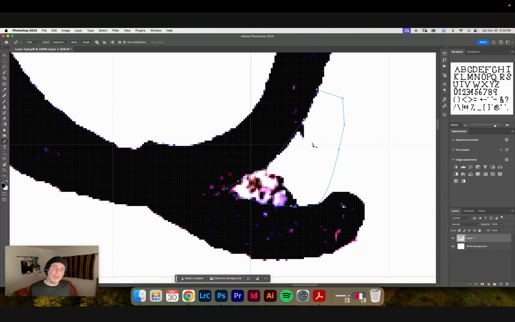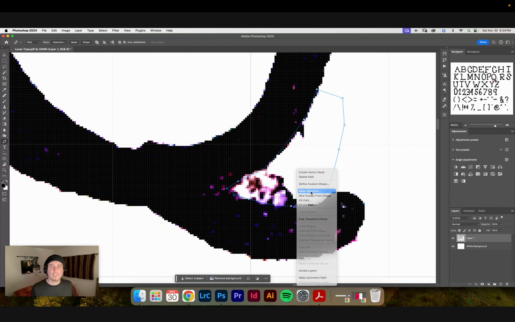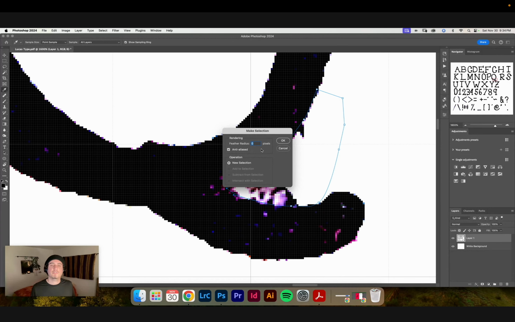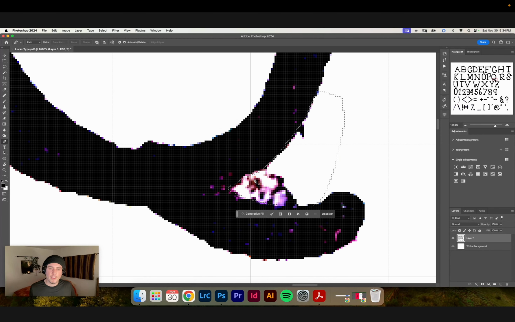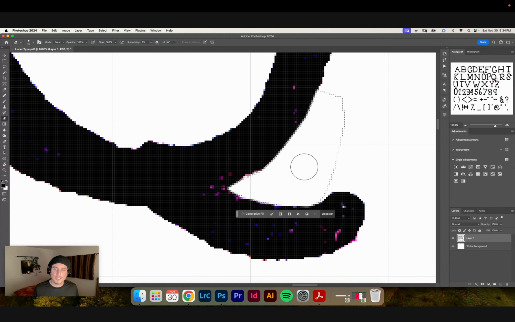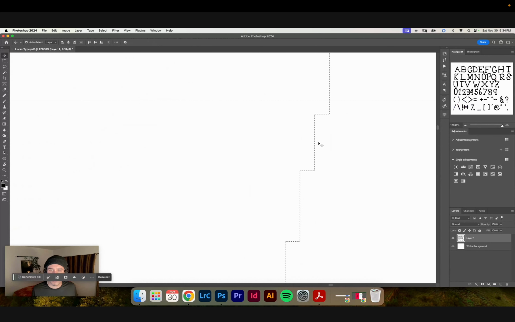Once your path is complete and you're ready to turn that path into a selection, Control click or right click and click Make Selection. With the 0 feather radius, I'm going to click OK. And I've made a customized selection. E for the eraser tool will let me erase whatever's inside my selection only. Command D deselects my selection. The selection outline is what we call the marching ants. Command D, and they're gone.